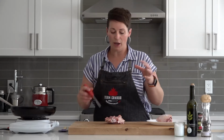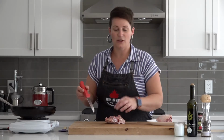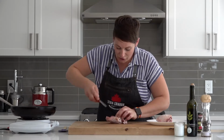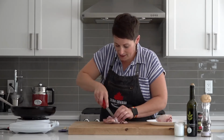You can just use a sharp knife. You don't want something that's too long. And what you need to do is just use the very tip of the knife. Don't go in there hacking away because you're just going to destroy this chicken thigh. But you just want to go in and use the very tip of the knife to go down either side of the bone, like this.